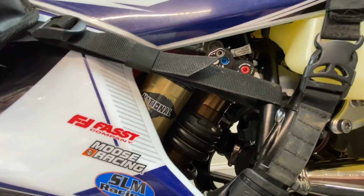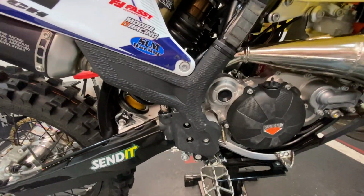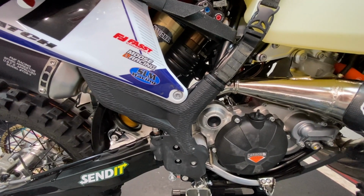The suspension, this is an MX Tech National shock, and then I have the MX Tech Lucky Carbon fork inserts up front. And if you're looking for good suspension for single track trail riding, man, you should check out MX Tech. It is very impressive.